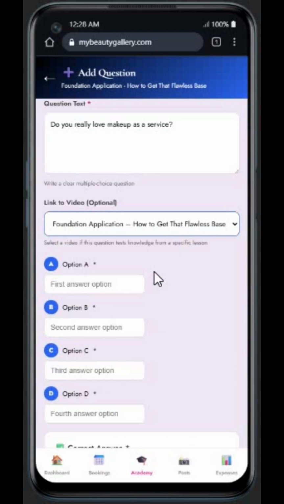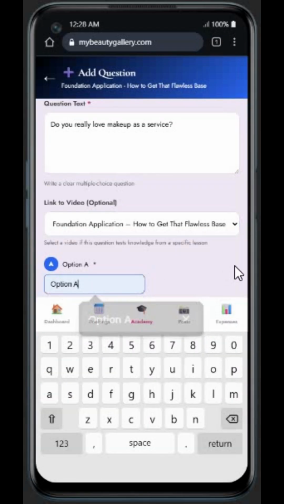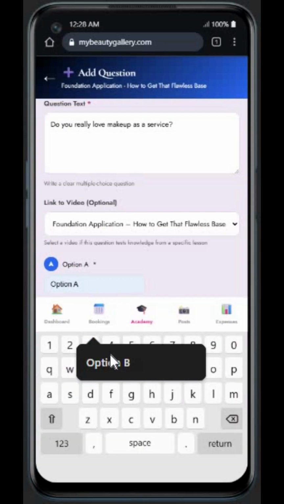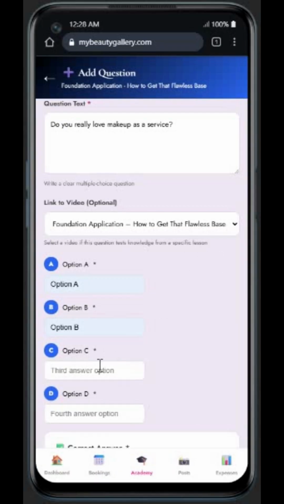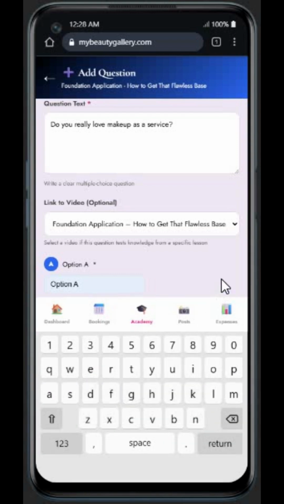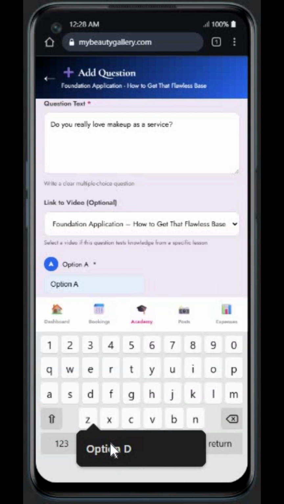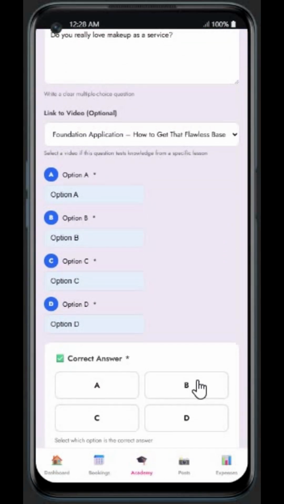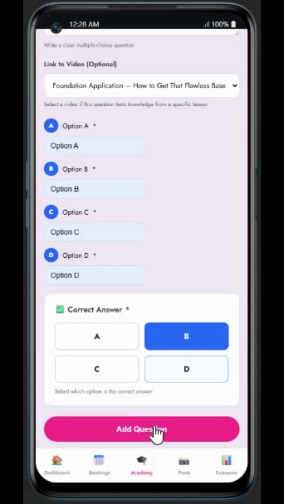Again, it goes to this question. Option A, option B, option C, option D. Now for this, I will choose B to be the answer.